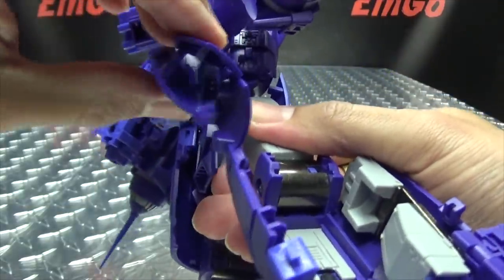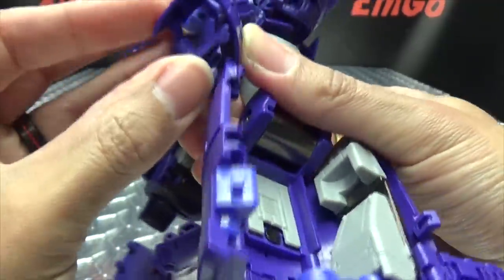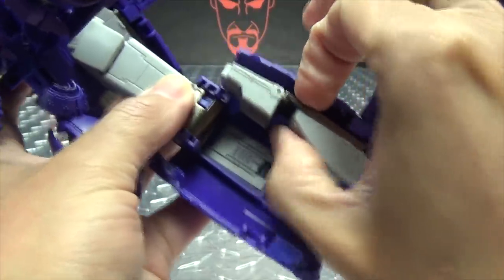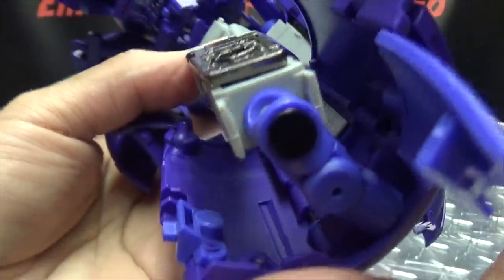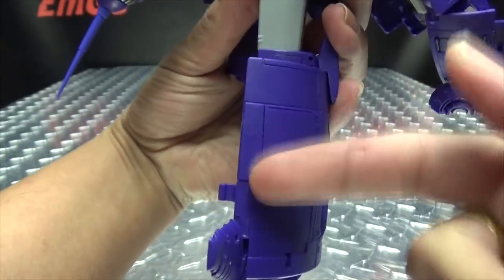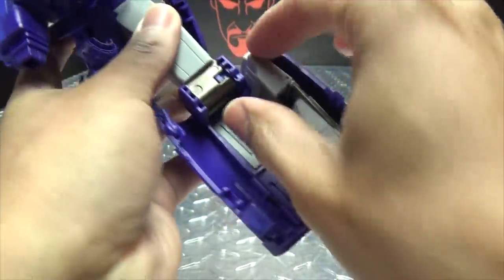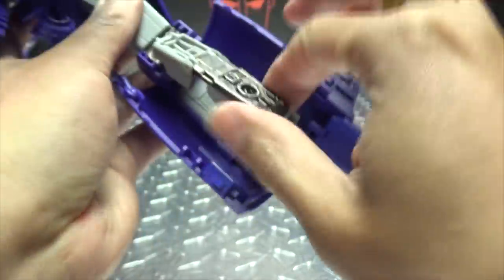So these sections here, you just hold them up. Kind of compress them up as best you can, like that. You come here to the foot, and you just swing the foot out. One note, when you're going into ship mode, is you do want to use that ankle tilt. You want to bring the ankle in a bit so it sits perfectly in this section. So basically, when you have this right, you should not be able to see it when you're looking at it dead on. If it is peeking out the side, it's going to keep things from tabbing in together. So make sure when you're going into ship mode that you do engage that ankle tilt. Just have it tilting in a bit.